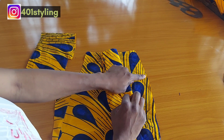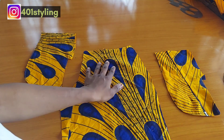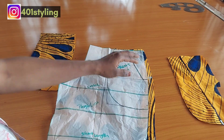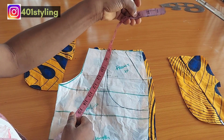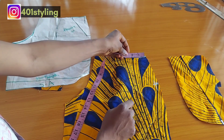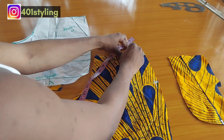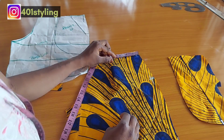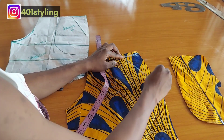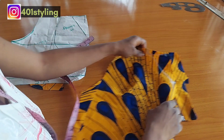For the slanted facing, I have five inches for the opening plus seam allowance, giving 5.5 inches total. I mark the 5.5 inches accordingly. The notch area makes it easier to turn around. For a straight pocket opening, leave it as is without shaping. If it's going to be slanted, you cut off this part and cut the main pattern as well. You can come in with your pattern and trace it out using a tracing wheel, or just transfer all your measurements to the main pattern. Your 0.5 inch allowance is on the side, top, and hem area.